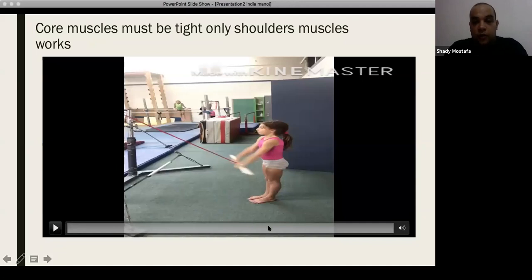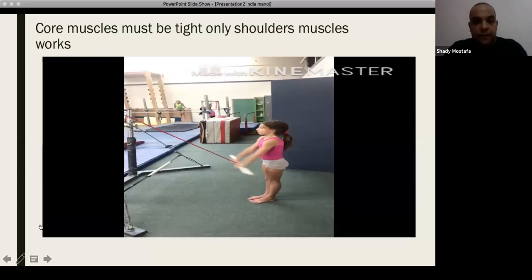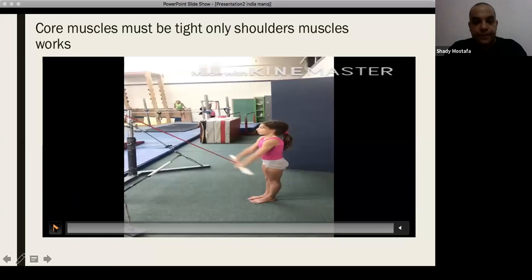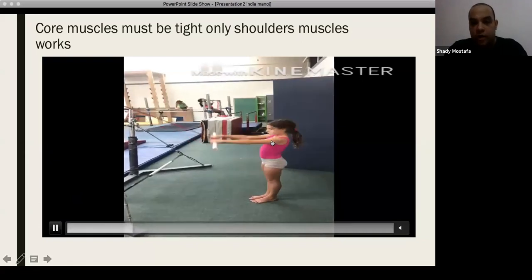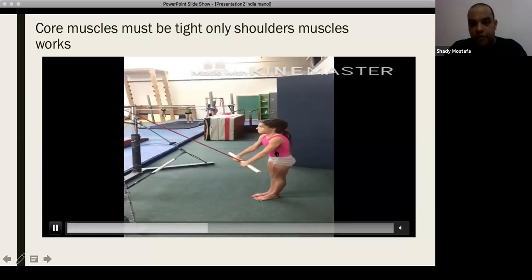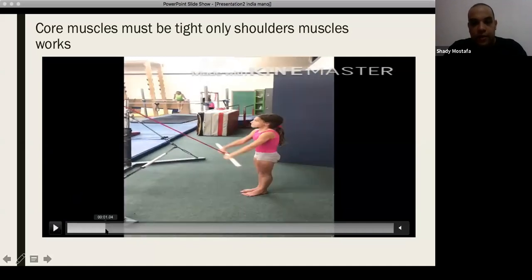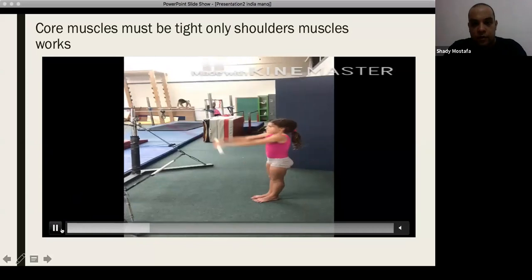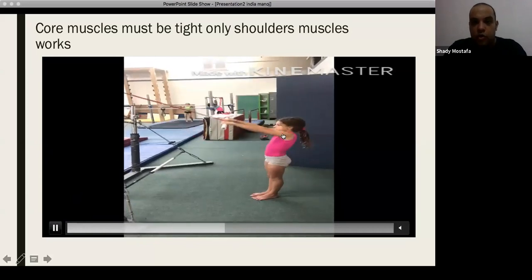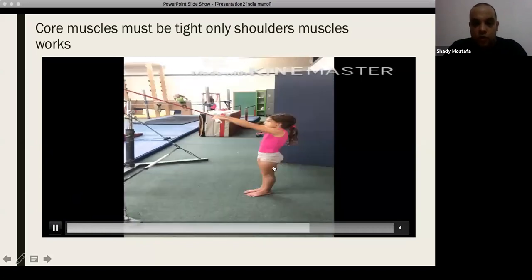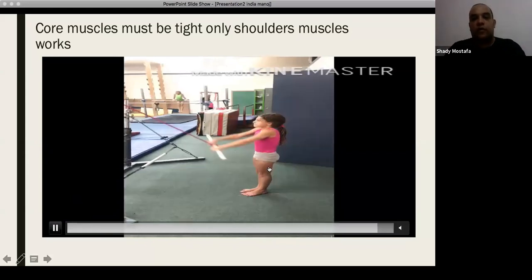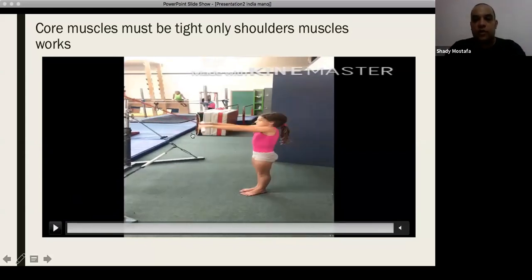Okay. You can also use this. This is a piece of wood and an elastic band. You can tie it anywhere in your gym. And you can do this drill. This is very important to keep your core straight. Your body has to be straight and concentrate on hollow. One more time, please. Yes, only the shoulder works. Don't let the gymnast wobble forward and backward. That has to be straight. Only the shoulder works.